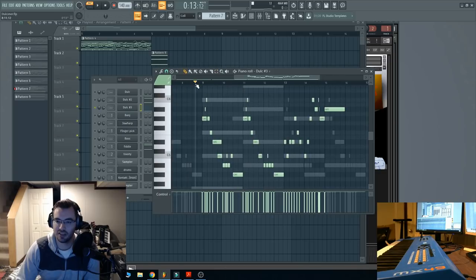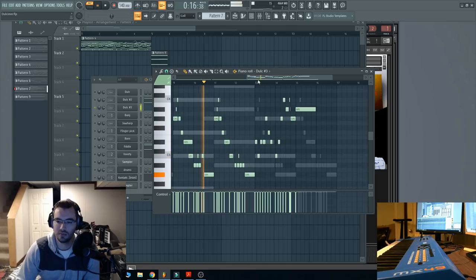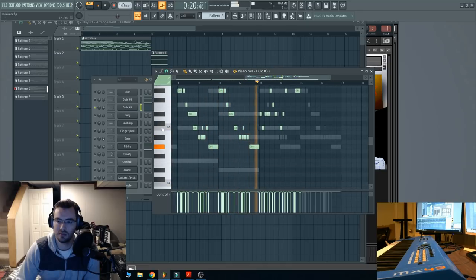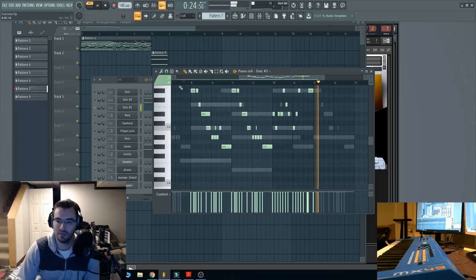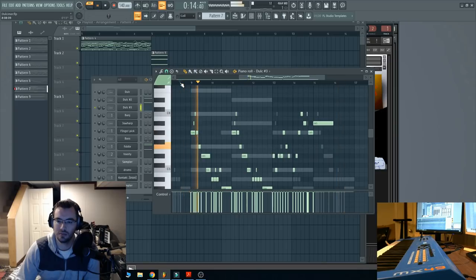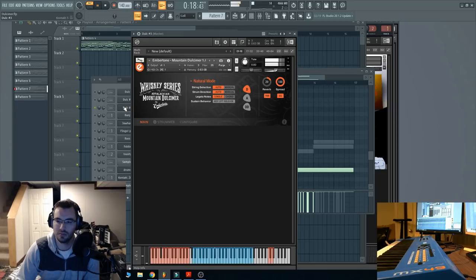So that second layer I had playing just the single notes. So there I'm in manual mode, and I have it just on the A string. So you hear one of those notes cut off because the A string is not capable of playing it. But it also had an overall brighter sound. You hear the higher strings are even brighter. So of course, if you don't want to mess with which string is playing, just set it to auto and it'll automatically take care of that.